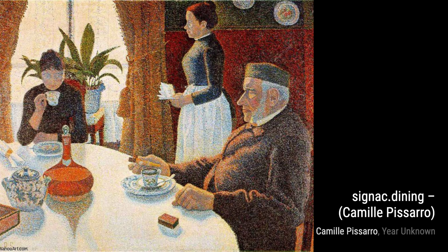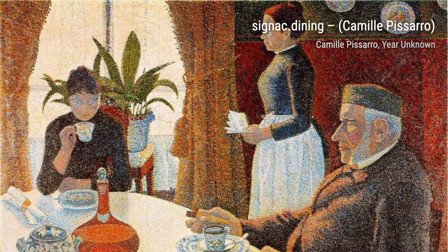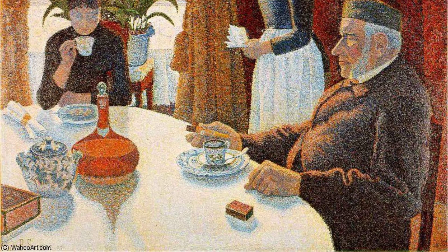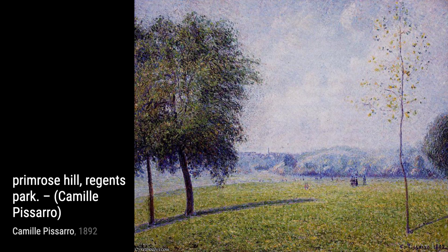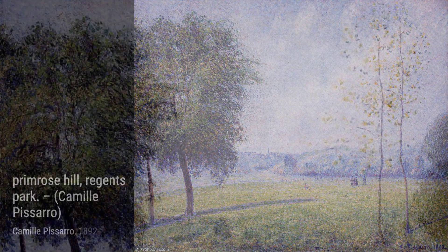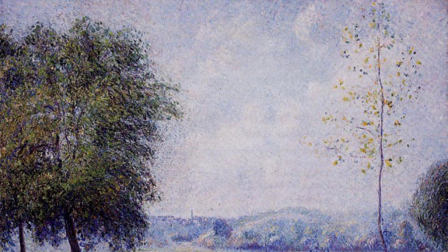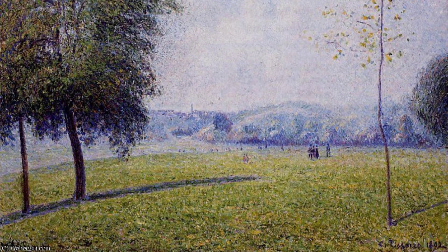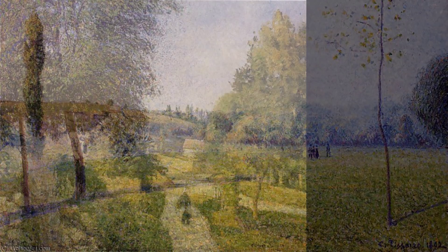Now, let's dive into Landscape at L'Hermitage, Pontoise. Pissarro's brushstrokes beautifully depict the serene landscape, with its lush greenery and the calmness of a river flowing through. In Setting Sun at Moret, Pissarro captures the breathtaking beauty of a setting sun, casting a warm glow over the tranquil waters and creating a sense of peace. Moving on to An Apple Tree at Aragni, Pissarro showcases the delicate beauty of nature, with an apple tree in full bloom, its branches adorned with vibrant fruits. In A Field in Verangeville, Pissarro transports us to a field filled with colorful flowers, capturing the essence of a vibrant and lively countryside.